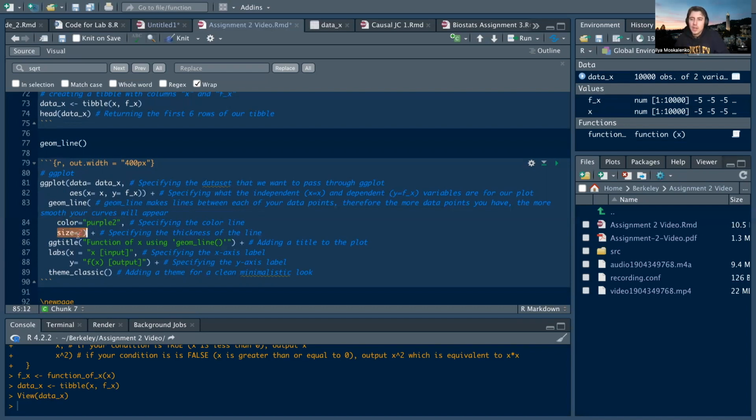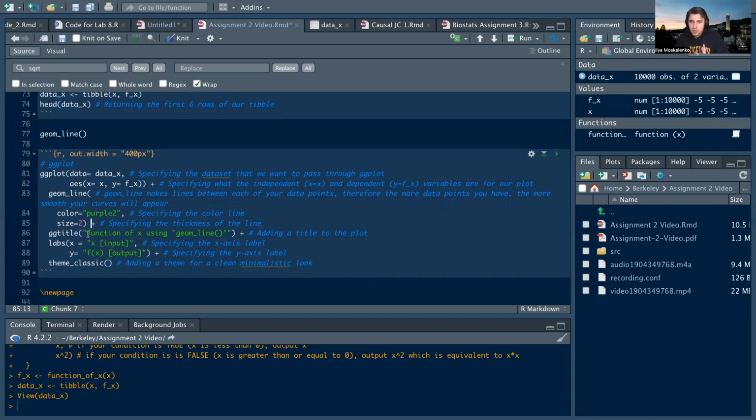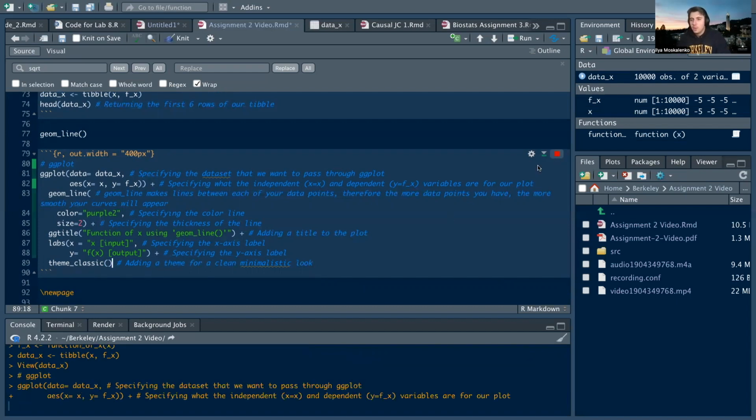The size argument increases the thickness just for visibility purposes. I titled my graph "the function of x using geom_line", and I added these labels: x, which is the input on the x-axis, and f of x, which is the output on the y-axis. And then I added this theme just because it gives a nice, clean, minimalistic look to your ggplot once you output it. So I'm going to go ahead and run that code.